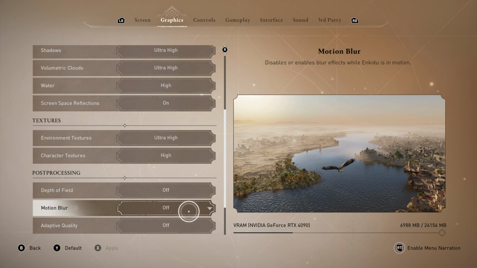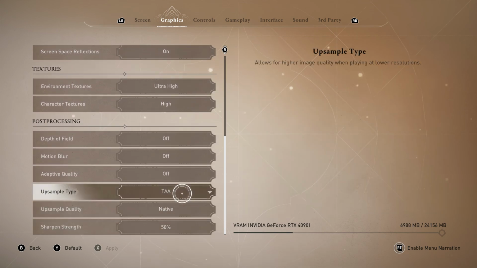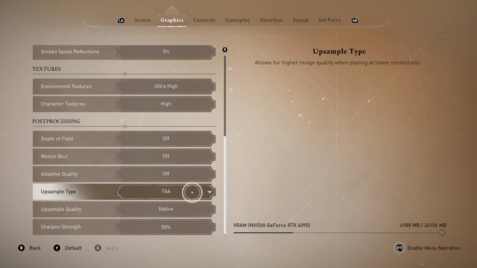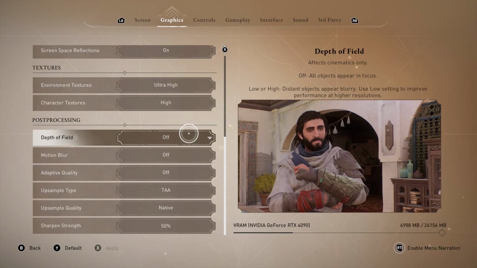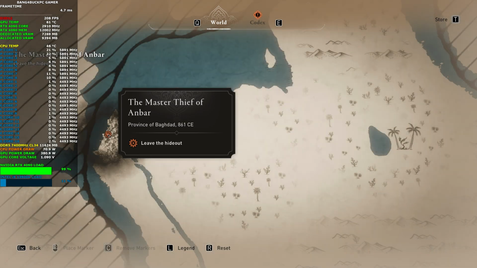And motion blur is just a personal choice for me. I personally don't feel it's necessary when you're playing over 60 FPS. The game does have a range of upscaling tech like DLSS, XeSS, and FSR2. DLSS for the first time in an Assassin's Creed game, worth noting. So that's interesting. And upsample quality, you have to select one. If you want to play it native, of course, select native. So that is it for the in-game settings.